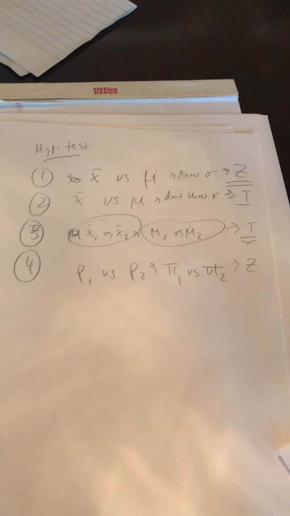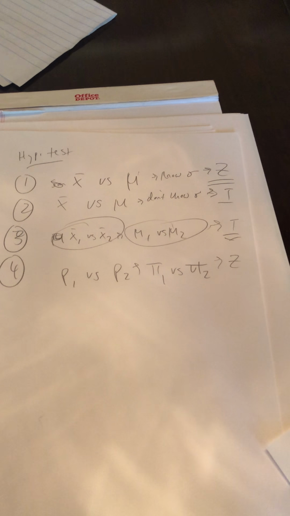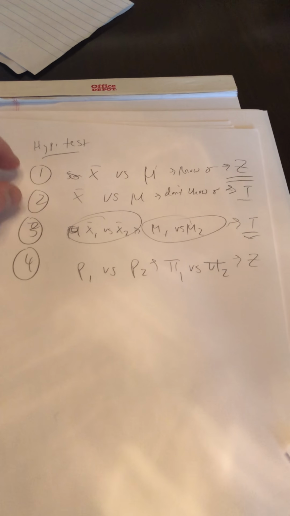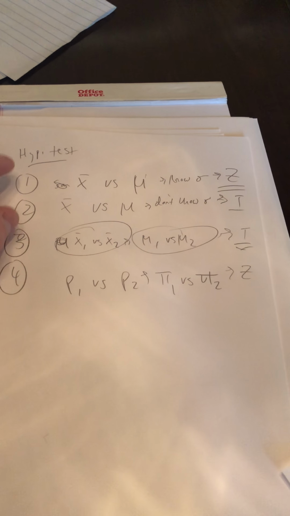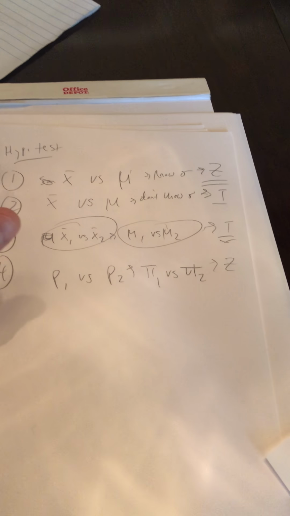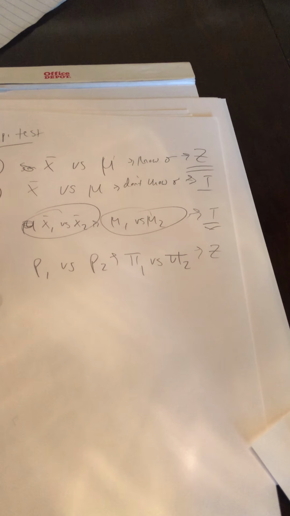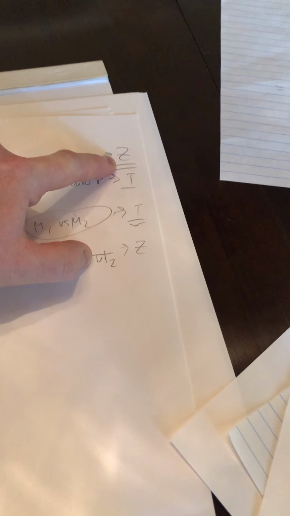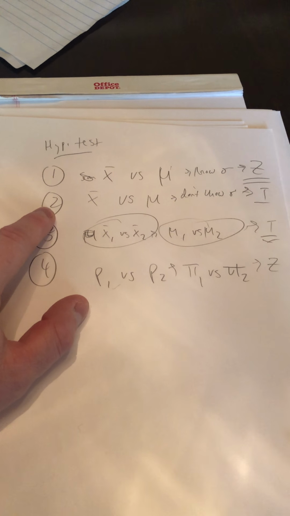So maybe I'll just put this on here. I don't know if this helps. I like to think about things, this is the big picture, the so what. So the first two are really the same. You're taking a sample mean and comparing it to the population mean. The decision comes down to whether you know the population standard deviation. If you do, Z. If you don't, T. What you're going to find is that this is typically the case.